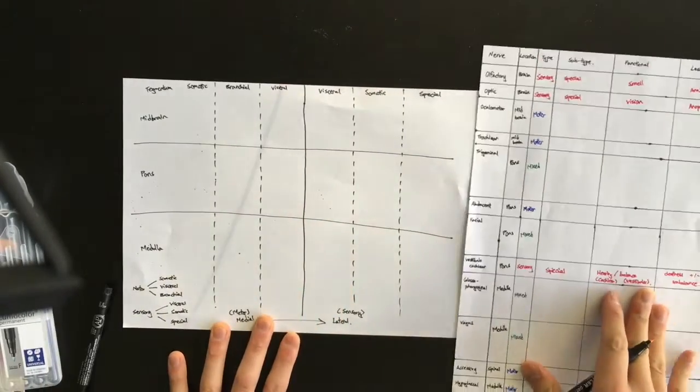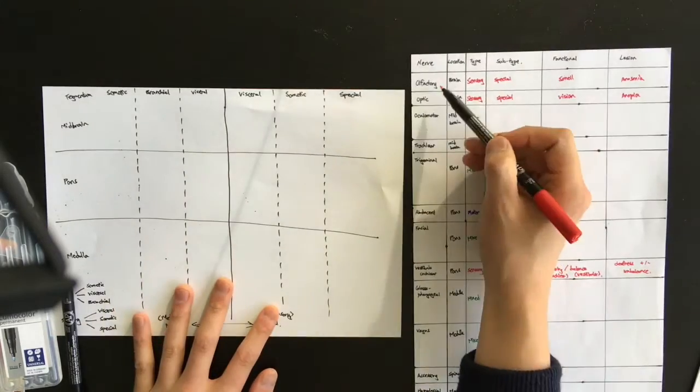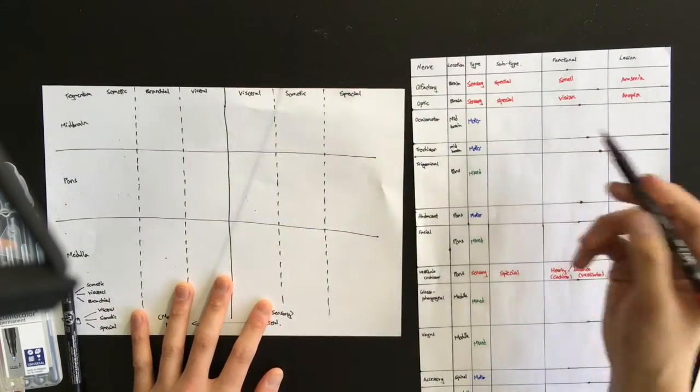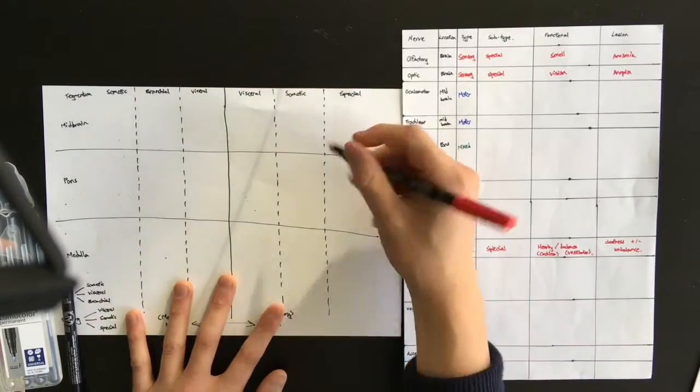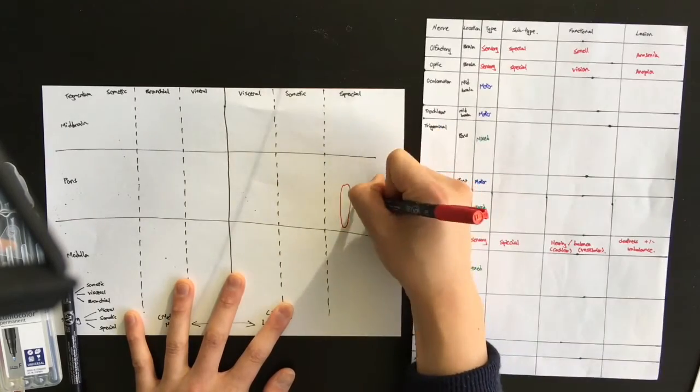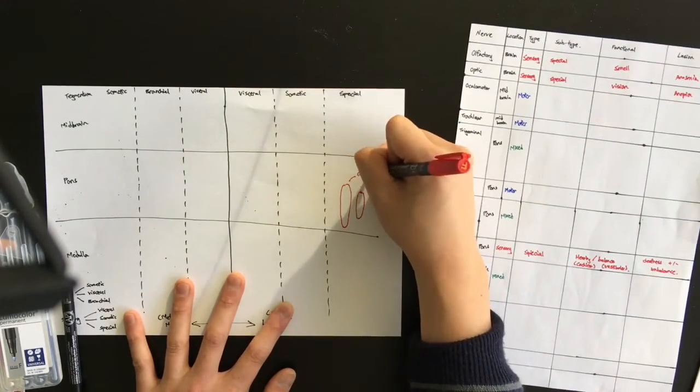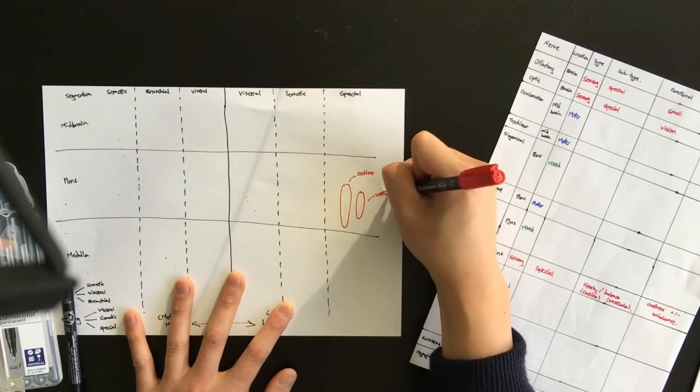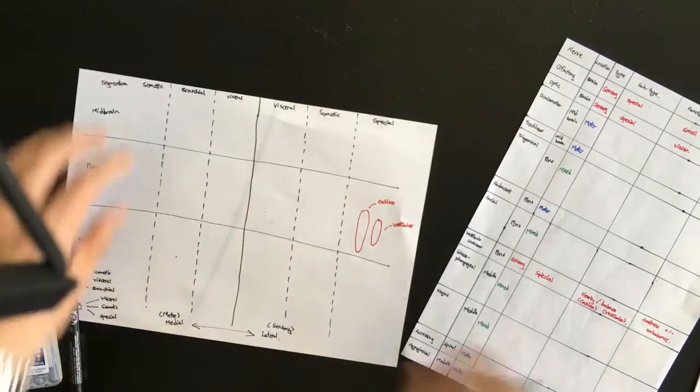Plotting them onto the graph now, as you can see, we don't have the first and second nerve on the graph because they're in the brain region, and really we're just going to look at the vestibulocochlear, and there are two nuclei, one's the cochlear and one's the vestibular, and that's as plotted.